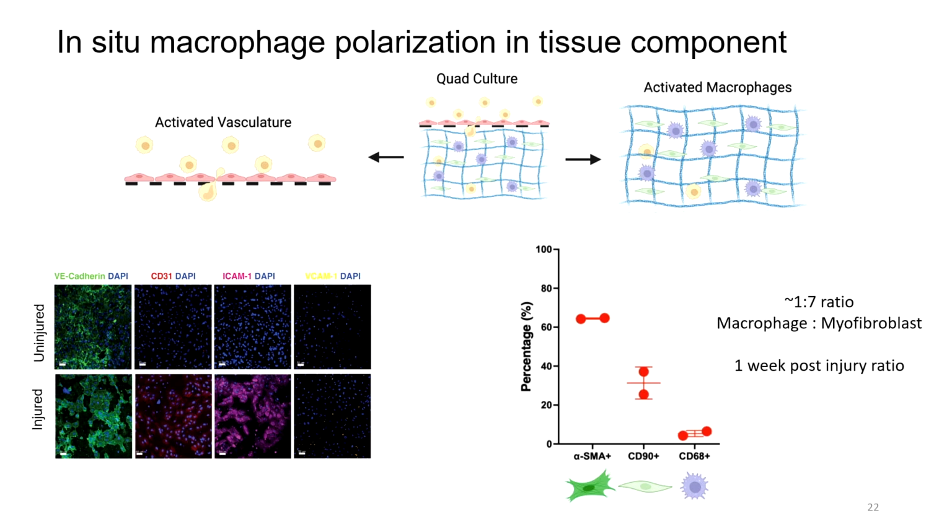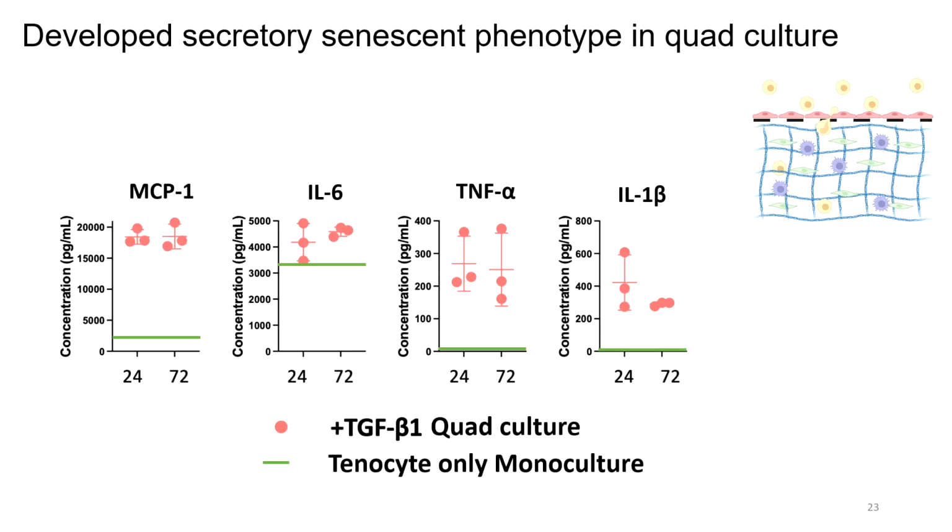So we can maintain these two populations pretty well. Again, that SAS profile that I was talking about, we are probing for that, as we can use that to get a sense of how the culture is responding to its environment and how the disease is progressing. So we simply show 4 of the many cytokines that we tested here, but you can appreciate that by 24 hours we have a pretty developed SAS profile, and then these are maintained at the 72-hour time point. This is very different compared to when you just culture tenocytes alone in a hydrogel, which is very commonly done.